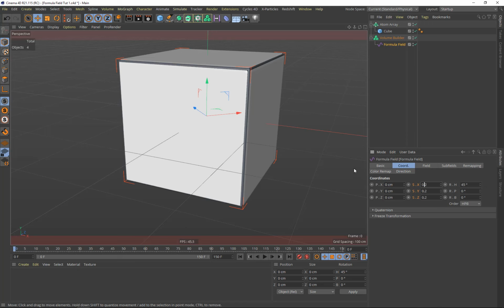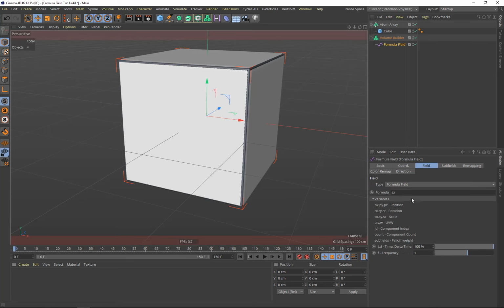So I don't think we're going to be able to use scale either as a way to generate geometry within this volume or to assign values. So let me go back to the defaults on all these. And go back to the field and let's try something else. All right, so what is ID?